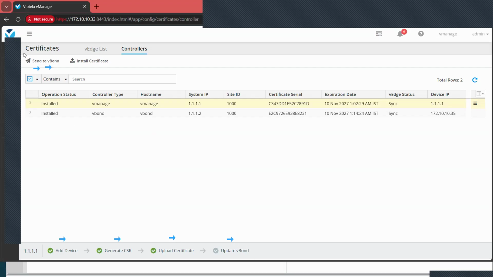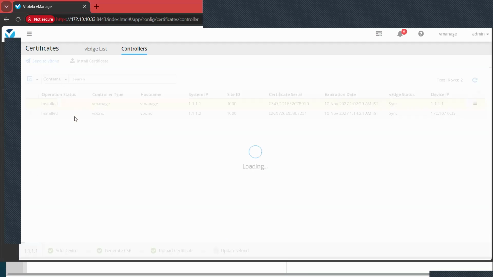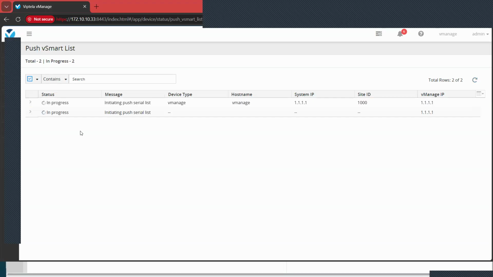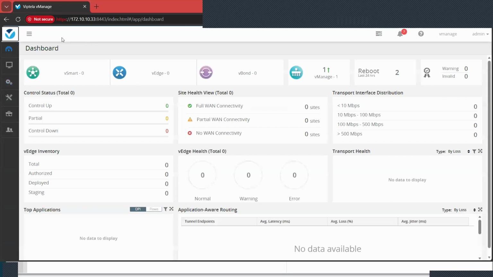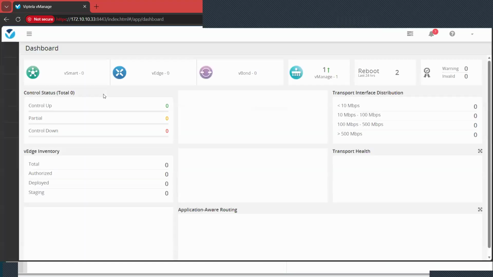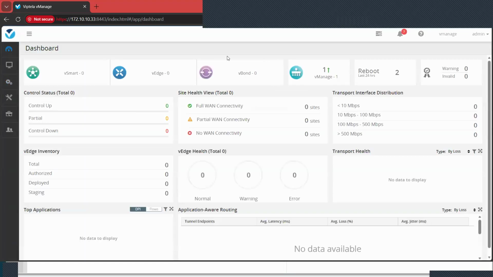Here I should click this, so vBond should know about this. Success. Everything is good. It will come to the dashboard as well.